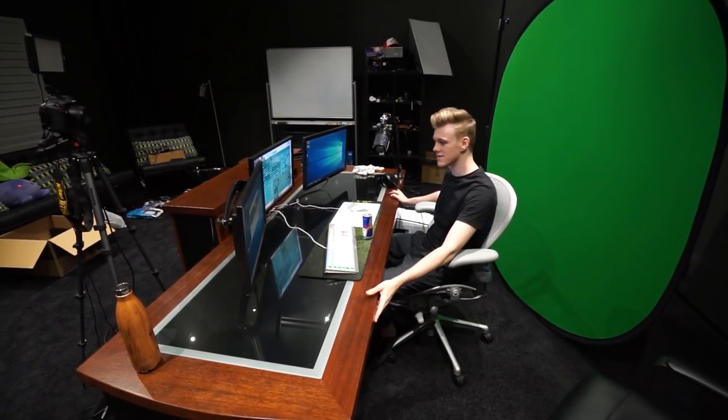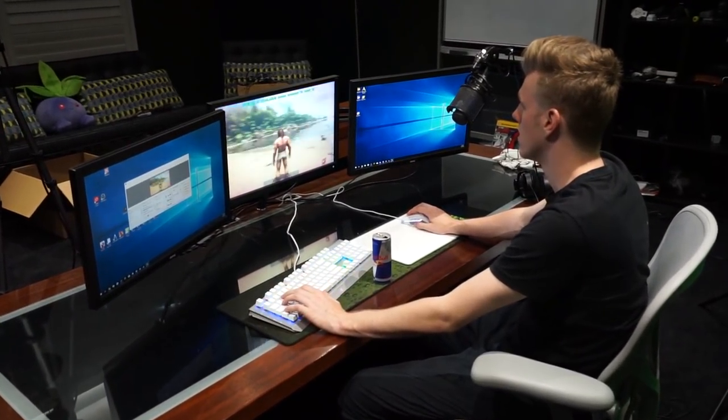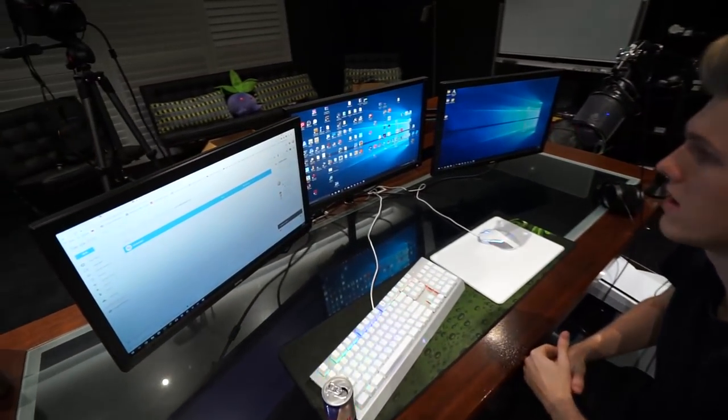Right now this is my PC setup and as you can tell it is very messy — not the good kind of messy. We're going to clean it up. Alright, step one — desk is looking very clean. We're trying to do the benchmarks on the old PC. This is my old PC — it's got an i7, 980 Ti. We're trying to get 60 FPS on epic settings in ARK but the game froze on me. We just got the benchmark done — it was around 20 to 30 FPS. We're going to take these monitors down — I'm very scared because I don't think the Samsung will fit on the mount.